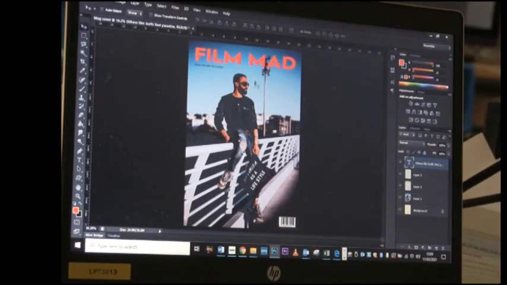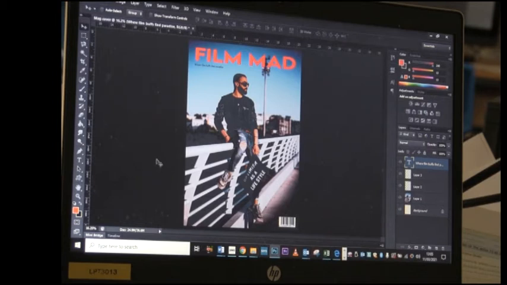So we now have a title at the top. Just underneath that we've got a strapline. We have the main image, and we have the barcode in the bottom right hand corner. The barcode doesn't have to be in the bottom right hand corner. It can be in different places on the front cover, but I would advise keeping it out of the way of the main image, because the main image is what people's eyes are drawn to, so that's really what you should be focusing on, and you don't want to crowd the magazine cover. So there we go. So that's it.